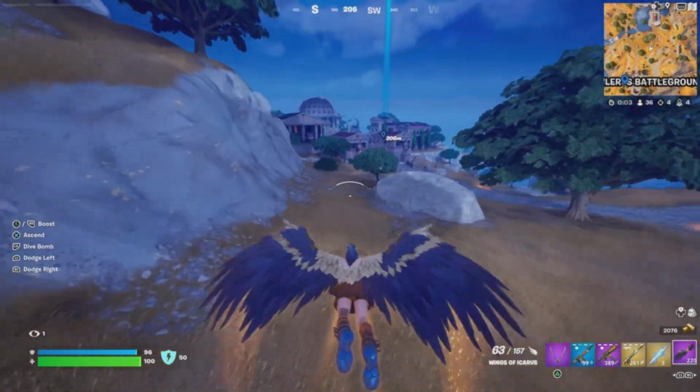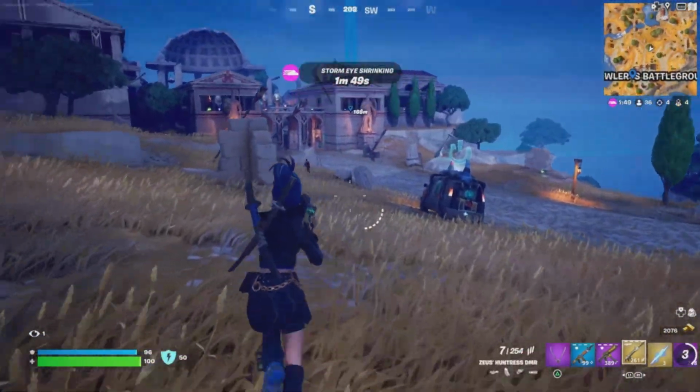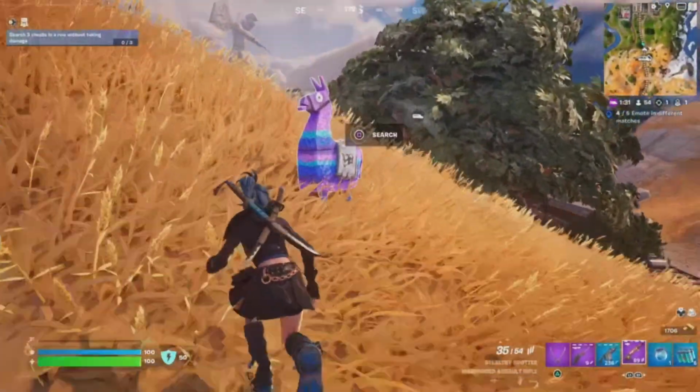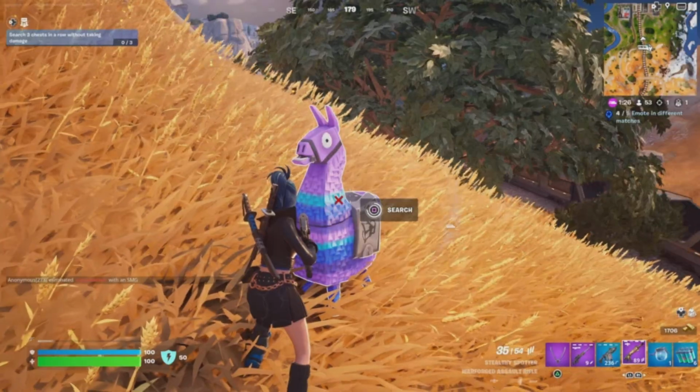If you're coming down from high ground, try to get down as quickly as possible, and also always try to scout your surroundings before just flying out in the open. And right here, now you're seeing the DMR in action. It's basically a slow firing semi-auto sniper.